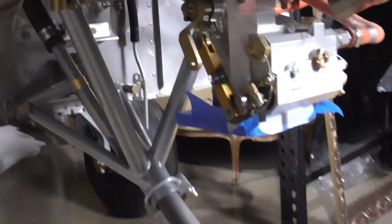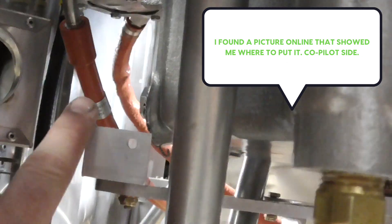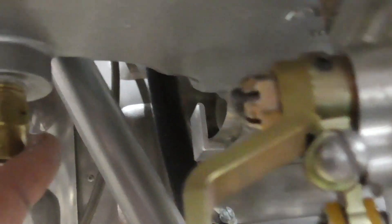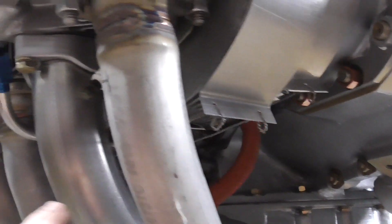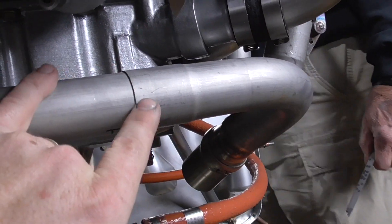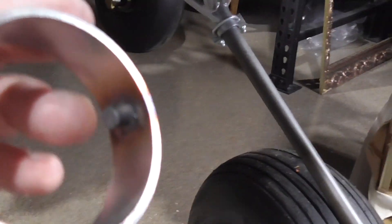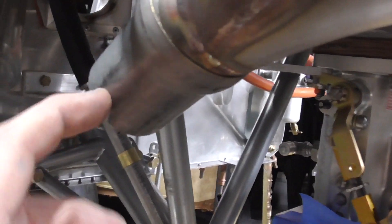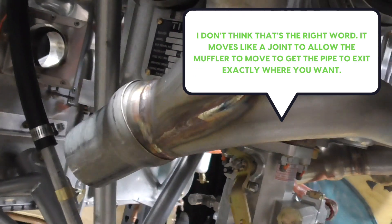In the instructions it says to put the oil drain in, but it doesn't say where. There are two of these — one over here and one over here — and there's also a drain right back there. It says to put that in there and safety wire it, and there's the hole for the safety wire. I'm going to turn it a little more and safety wire that up. We got the lock nuts on all the nuts. You need to swivel on a couple of these half-inch and tighten them up. We did 180 inch pounds — it said 180 to 200. There are no clamps where these slide together, and once you get the muffler on there's a little dowel on this clamp. You'll drill a hole, slide the muffler on, and that dowel slides up into the hole. When you clamp it, it doesn't allow it to turn — pretty neat. And this little guy right here is clockable, so it moves around.